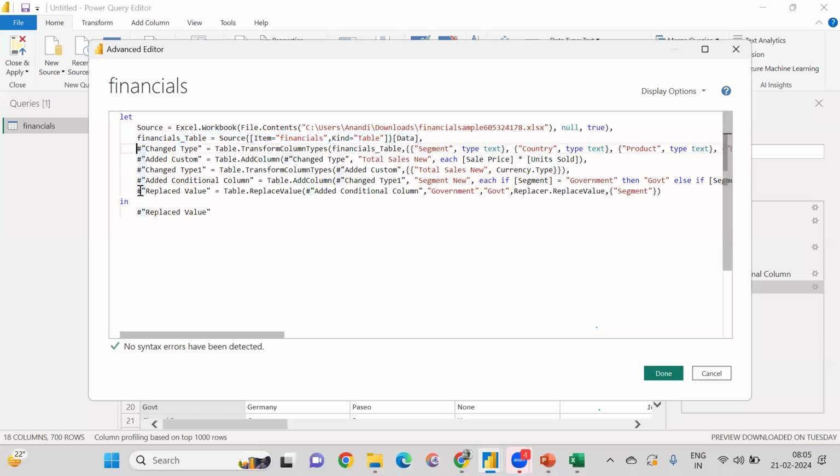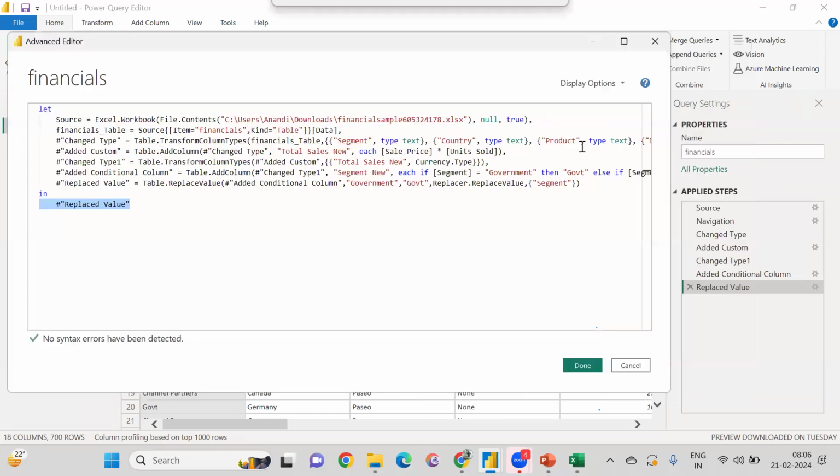If you see this hash, these are all steps, and let means we start the data sources. This shows the final step, replaced value. Replaced value is the final step here, and this is the final data.